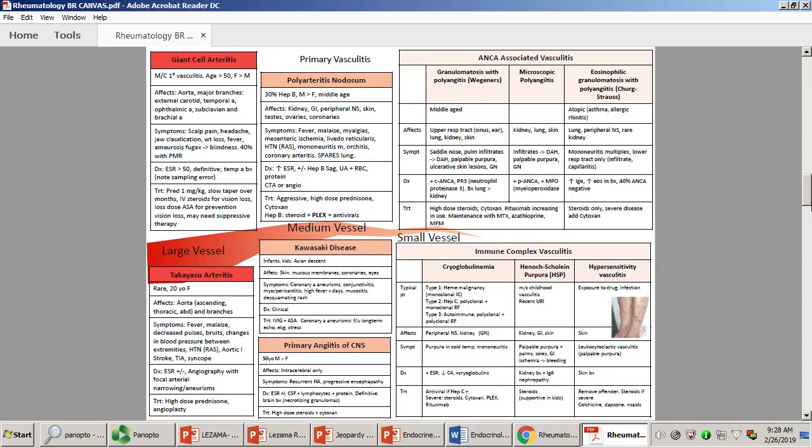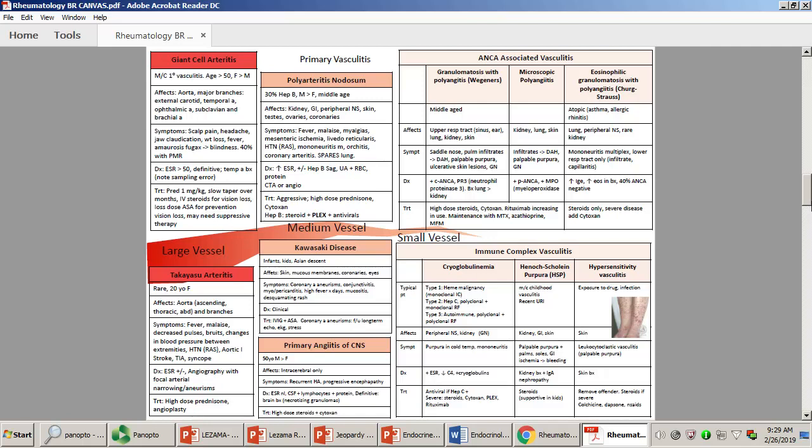All right, Kawasaki's. Now, primary angiitis of the CNS, this is obviously not very common. You can see it in older patients, 50+, and it affects intracerebral areas only. The symptoms are recurrent headache and progressive encephalopathy. You'll see a normal sed rate, so you could do an LP. The CSF will have more lymphocytes and high protein. The definitive diagnosis is a brain biopsy, which obviously does not happen very frequently, and you're going to see necrotizing granulomas. Treatment is high-dose steroids and Cytoxan, though for the most part we would probably start a lot of people on high-dose steroids in these cases regardless.